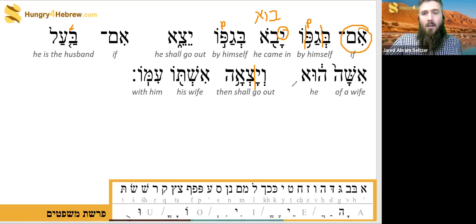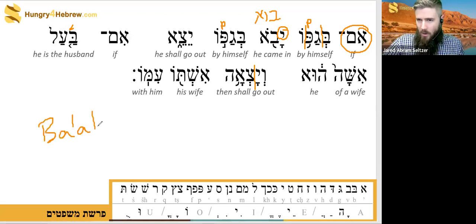Im ba'al ishahu. Baal, we think of like Baal and Baal worship, and that's terrible and awful. It's the name of a false god. I get that, but the root Baal literally means master, owner, lord, something like that. So if he is the husband, it translates it here, of a wife. So husband of a wife is he. Here we have to imply the is. Then it's implied, even though there's only a ve, then yatza'ah.